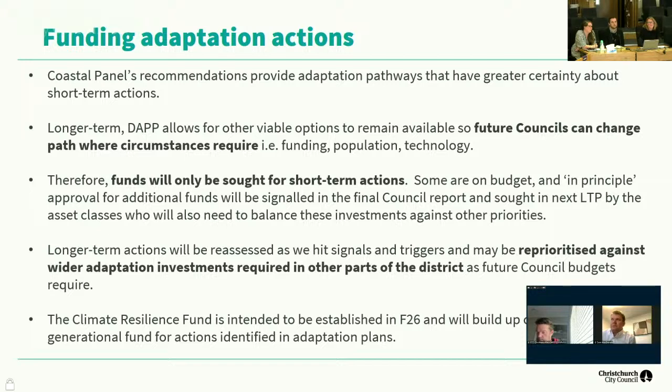You're all aware, of course, and we appreciate the support in the LTP for the establishment of a climate fund. The intention with that is that it's an intergenerational transfer, essentially. When we've started looking at the expenditure just in this adaptation area, the bulk of it is in out years, around 20 to 50 years on. And so the purpose of this fund is to gather funds now and help support the transition in later years, because younger generations will otherwise have to pay all the costs. So that fund is something you'll be hearing a bit more about in a report back in the next couple of months.